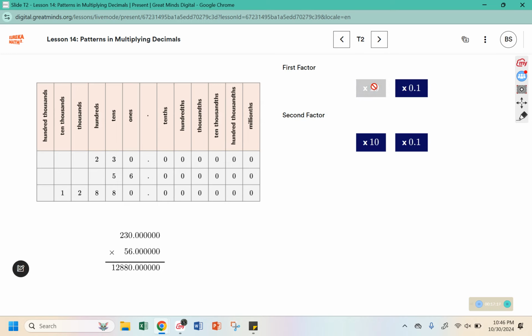So again, checking this out, if I have 1 in the factor, 2 in the factor, 3 in the factors, because I have 1, 2, 3, then I end up with 1, 2, 3. If I have 1, 2, 3, 4, then I end up with 1, 2, 3, 4 digits in the answer as well.